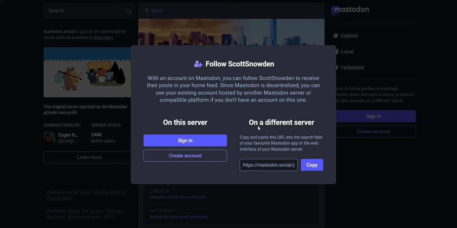Now what it says here is, on a different server? Oh, well, it gives you the link. Copy and paste this URL into the search field in your favorite Mastodon app or web interface of your server.